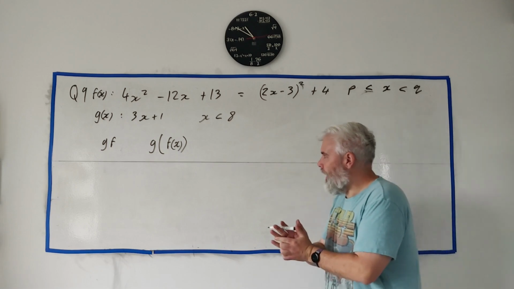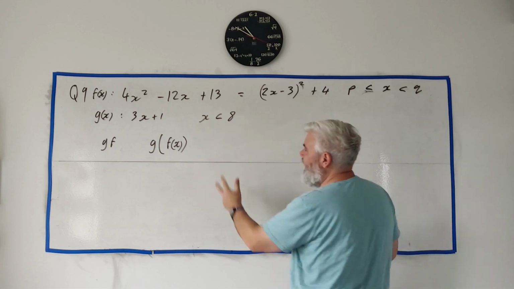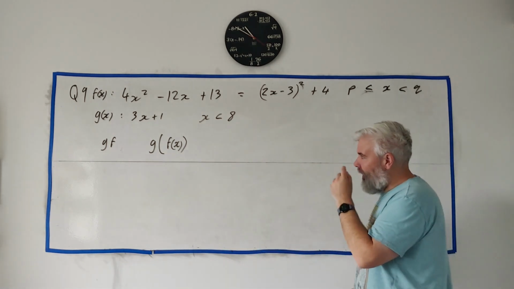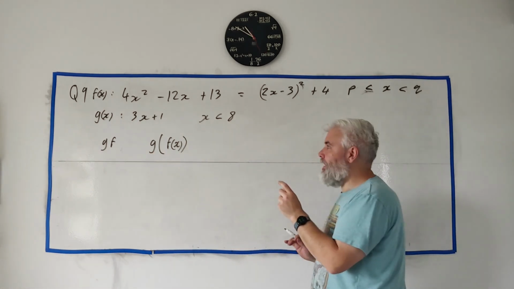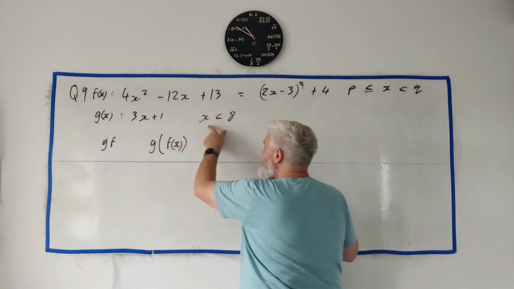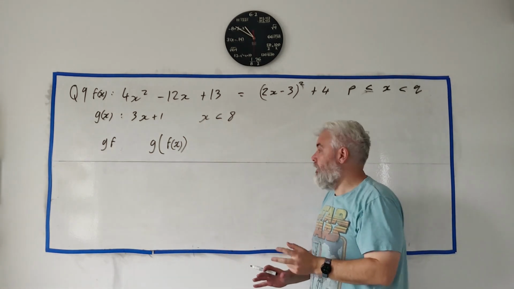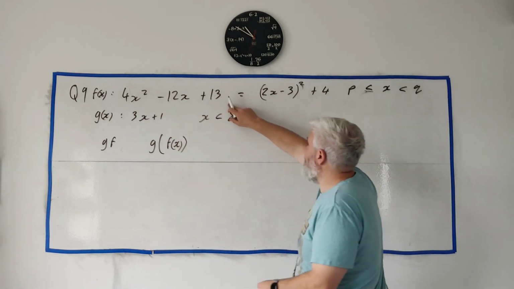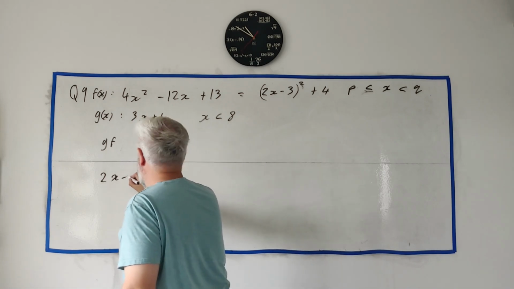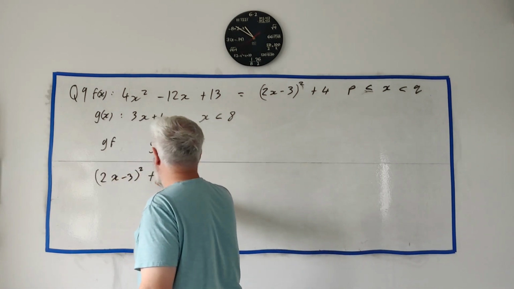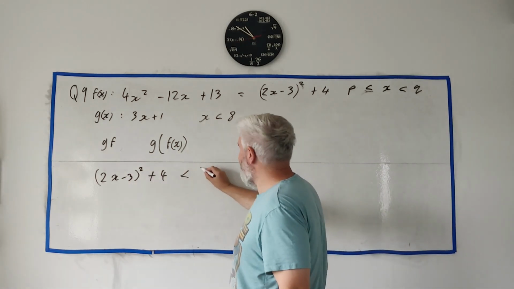Okay, so the clues we have: they can be made a composite, and really x is less than 8. They're the biggest clues we have. And look what a composite is. It's something going inside g. And what did I say about that? Anything that goes into g has to be less than 8. And they're telling us f can go into g. So that means the function f, which is really this one here, 2x minus 3 squared plus 8, if it can go into g, then that means it has to be less than 8.